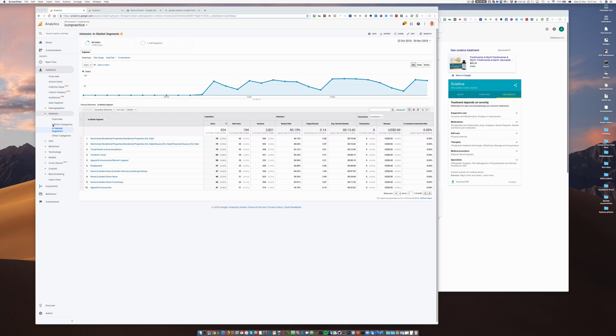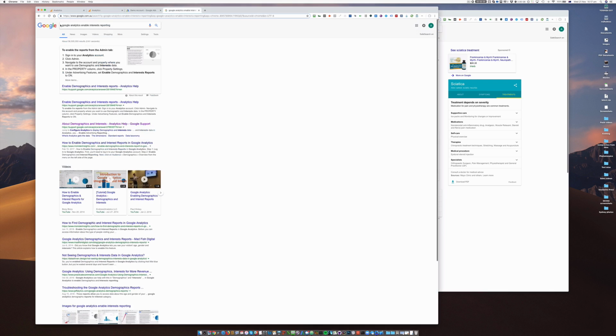What you should see is two segments there called affinity categories and in-market segments. If you don't see that, you can do a quick search for Google Analytics enable interest reporting.